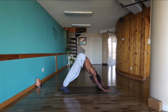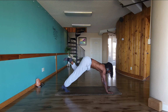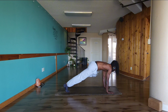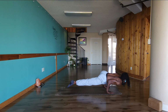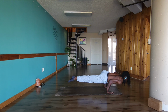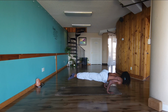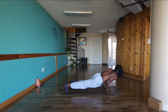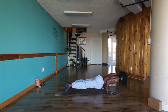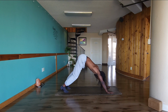Left leg rises, 3-legged down dog. Exhale, extend. Shift forward. Left knee, left arm. Chaturanga. Option to extend the leg. Float the back leg. Remember, try to lift the chest as well. Don't lower your head down to get your foot to come up. Try to keep that chest nice and lifted and strong through the core for 2 and 1. Bring it down. Chaturanga. Good. Inhale. And downward facing dog.